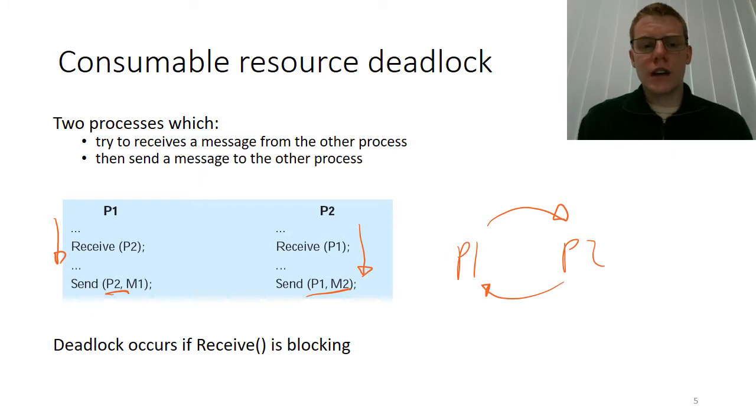We have a candidate for deadlock here if both processes arrive at the receive call, and that receive call is a blocking operation, because both processes will block upon trying to receive that consumable resource, which is the form of a message, and will not be able to proceed to send a message back to the other process to unlock it. So we end up with deadlock here, even though the resource that we have can be produced.